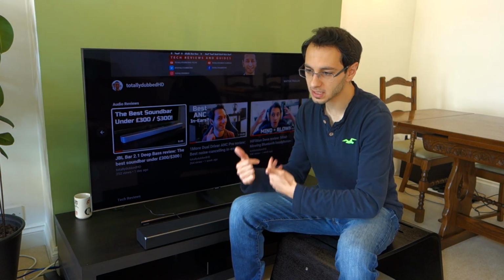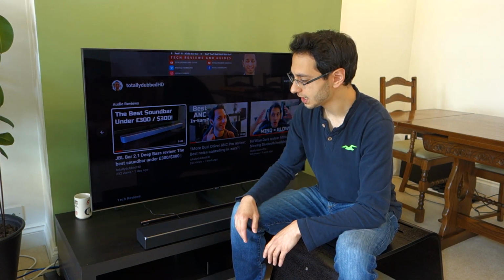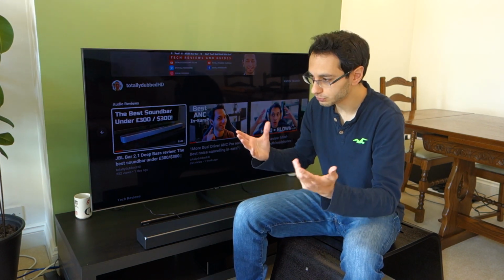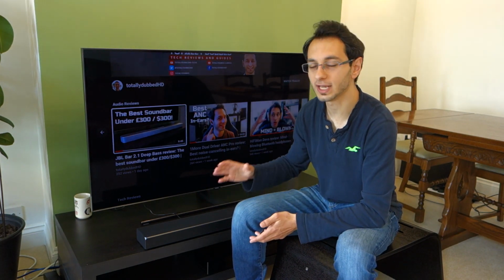So first off, let's talk about the sub bass. Now here, the soundbar tails off at 42 Hz, which means that when it comes to that sub bass extension, that low end rumble that you want, it's somewhat missing. In comparison to Samsung's older models or more premium models, they will extend a little bit better. Other models out there from other manufacturers, such as JBL, will extend a lot lower and give you more of the rumble that you might want in movies. At this price range, I would expect this soundbar to reach around 38 Hz or below. Unfortunately, 42 Hz is not so to say an excuse, but I just really wish they extended it a bit lower.